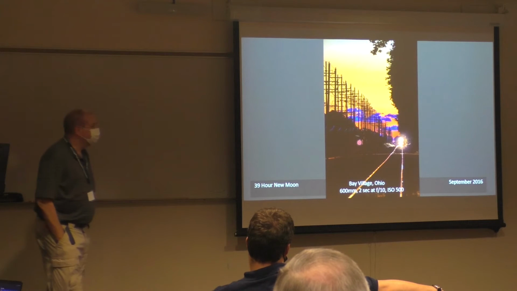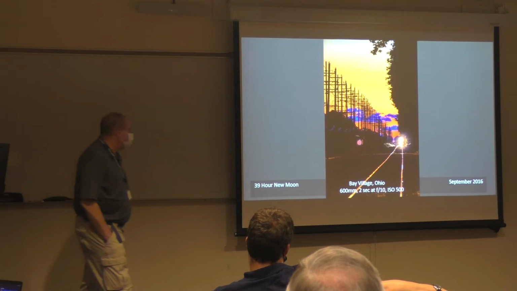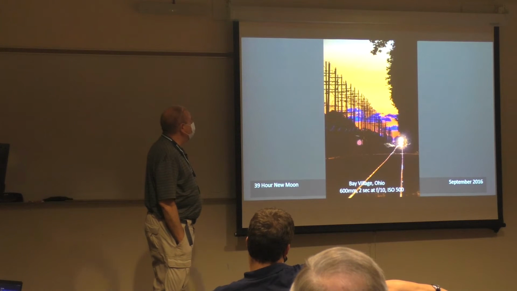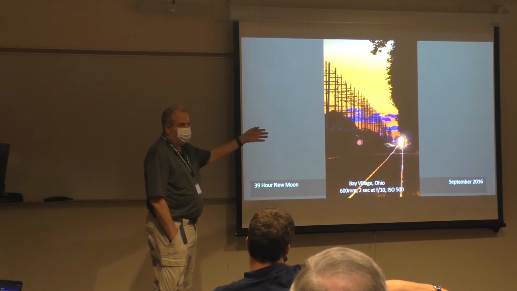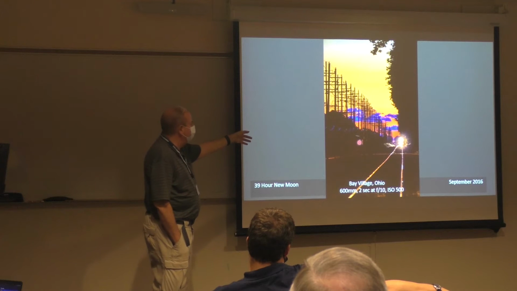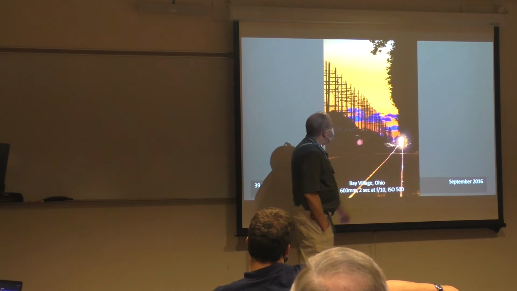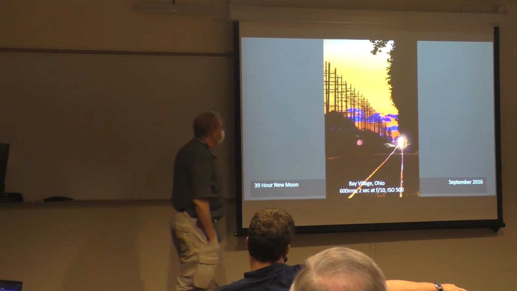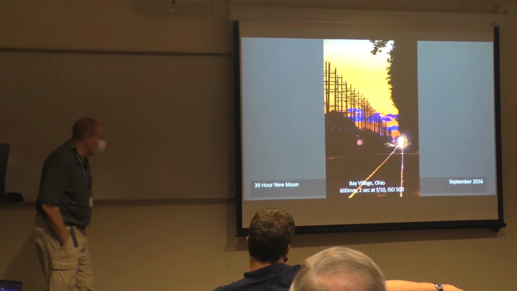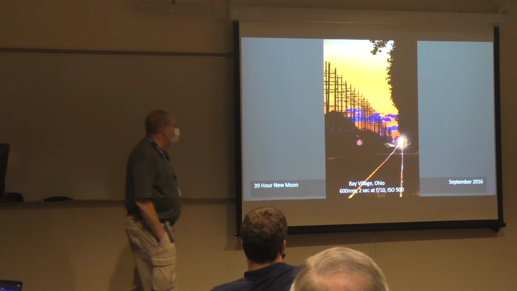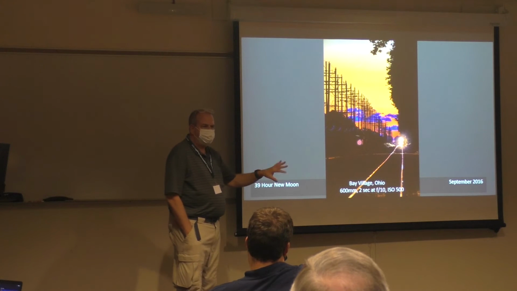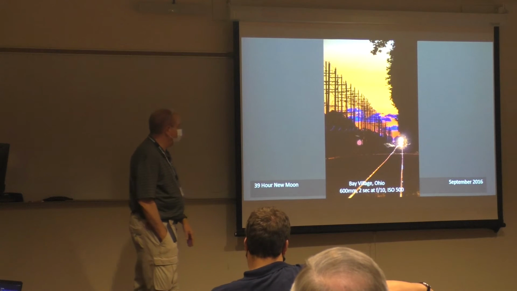What time of day? Well, any very thin crescent moon like that is going to be visible only for a little while after sunset. It's going to set shortly after it, so the sky is still bright in the west. This is looking west. I don't know the time of day, it was in September. It would have been around 6:30 maybe in the evening, something like that.